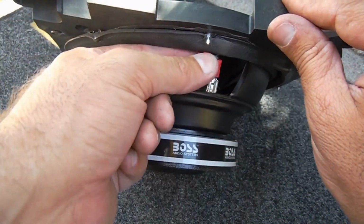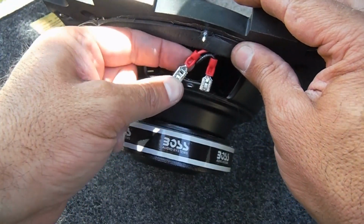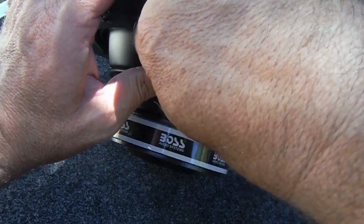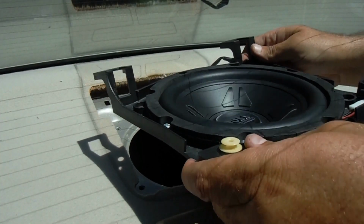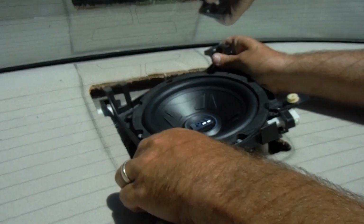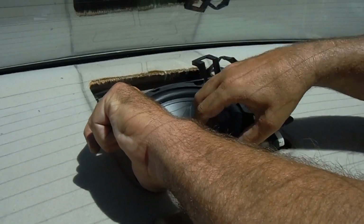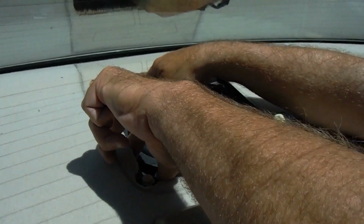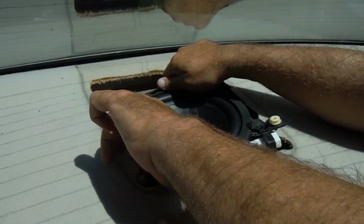I know a lot of people will solder these on, and that probably is better, but I hate soldering, so this is what I did. Hopefully these clips will stay nice and tight. Here comes the tricky part, of course, which is getting this back down the same way that we got it out. And that magnet wants to fight us a little bit here, but I think we just got this one up. We'll put this left side up underneath here first, carefully. Bring the right side underneath.